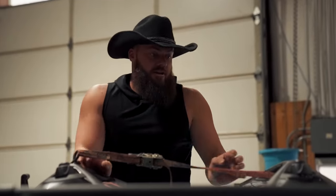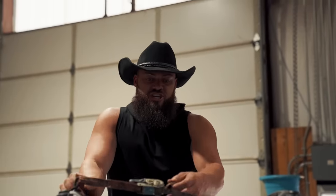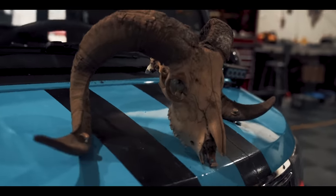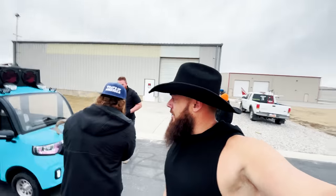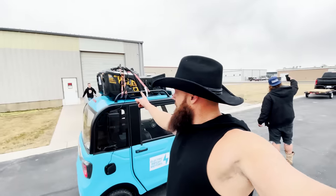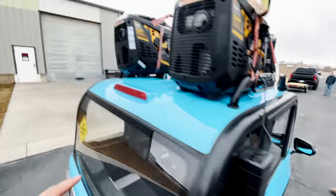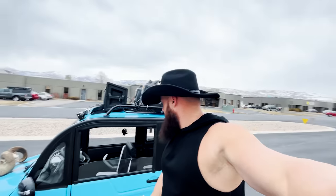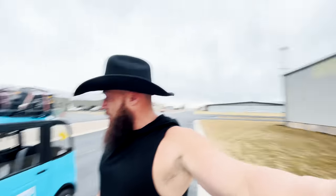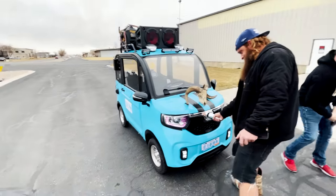We got the Furman generators, which are going to be providing us with much needed juice to get around downtown in the old Ching Lee. Where are we going with it? Downtown. Good news. We are officially getting rid of the range anxiety with Ching Lee by strapping a generator to the roof. You can see the old battery charger there doing some work. We got one generator for the batteries. We got one generator for the sound system. And obviously, it actually didn't affect the aerodynamics that much. So we're gonna head downtown, see if we can pick anybody up, get some rides. Oh, it's got light, look at that. This bad boy's dialed. Ready?